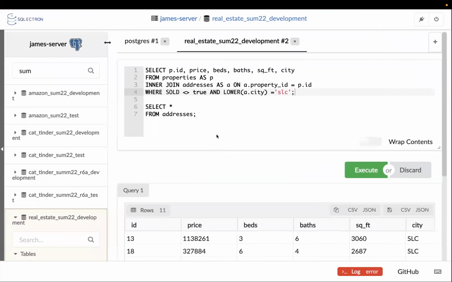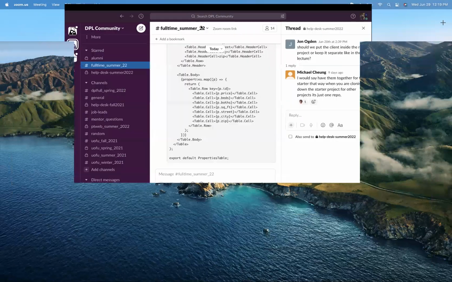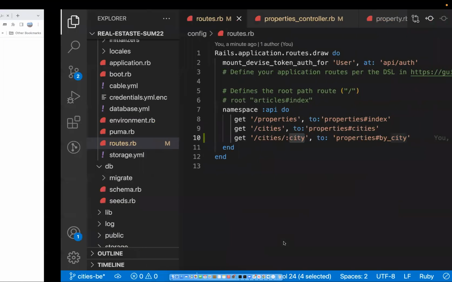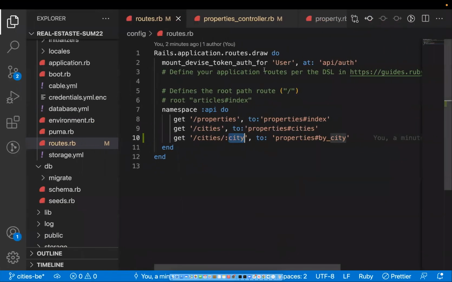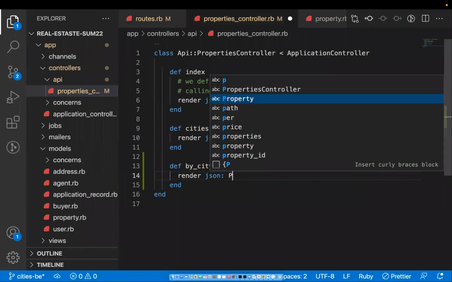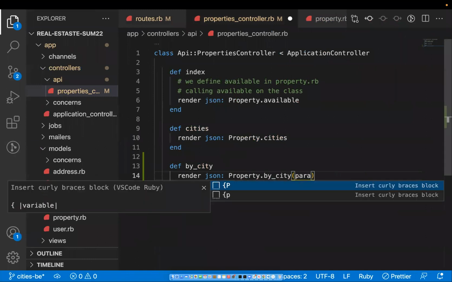Let me also slack out this SQL call. Okay. So go back to our properties controller. I don't want to just do this. This was just for testing. I'm going to do a method, Property.by_city, and I'm going to pass this method the city that I got.